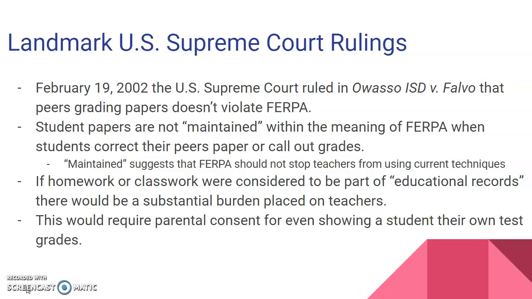One of the landmark U.S. Supreme Court rulings was on February 19th, 2002, and the U.S. Supreme Court ruled in Owasso ISD versus Falvo that peers grading papers doesn't violate FERPA. Students' papers are not maintained within the meaning of FERPA, and when students correct their peers' papers or call out grades, that is not violating FERPA. If homework or classwork were considered to be part of educational records, there would be a substantial burden placed on teachers. This would require parental consent for even showing a student their own test grade.